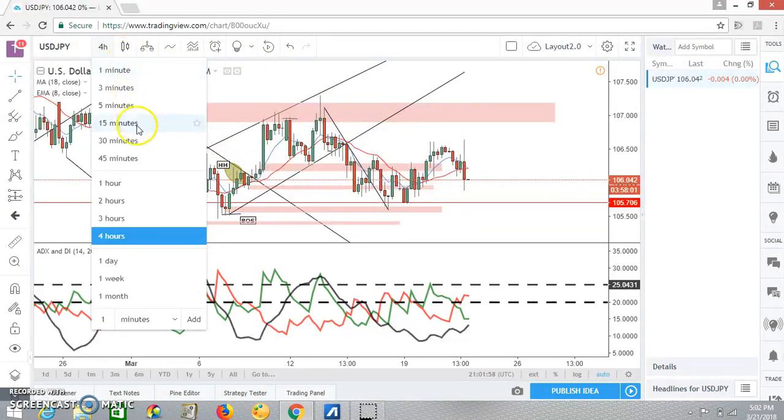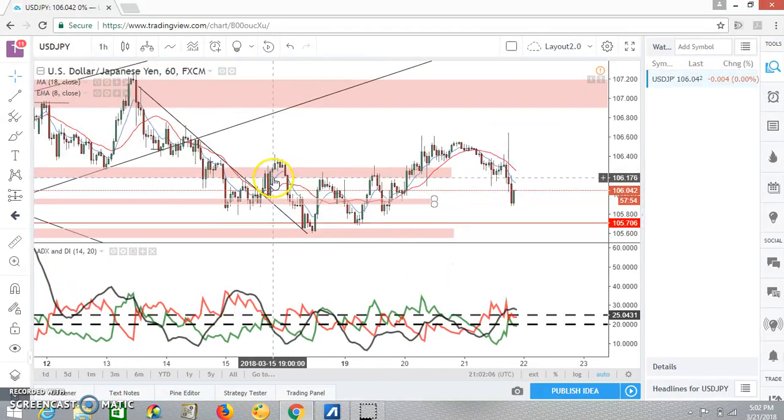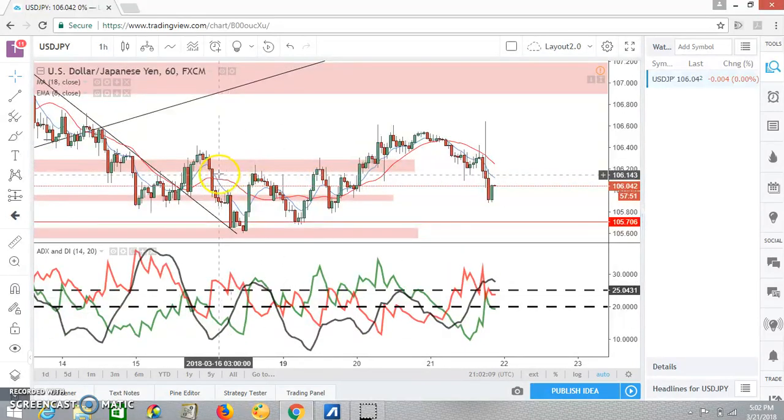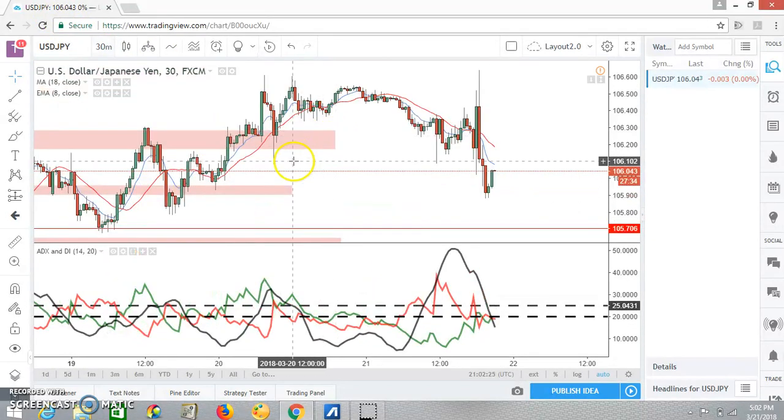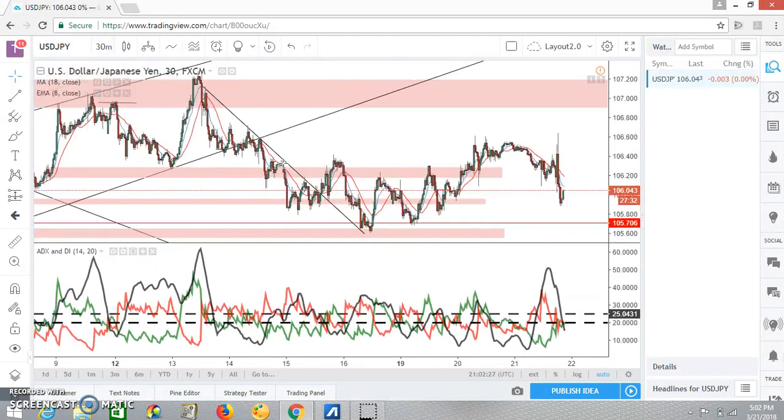Anyways, then you go down. I don't mess with 3 hour, don't mess with 2 hour. Go down to 1 hour. On the 1 hour, you're going to see a whole lot more noise than the 4 hour, and it's basically showing everything that's being formed as of right now. From 1 hour, I don't mess with the 45 minutes. I go straight to the 30 minutes, and as you look at the 30 minutes, you see a whole lot of noise and a lot more movement.